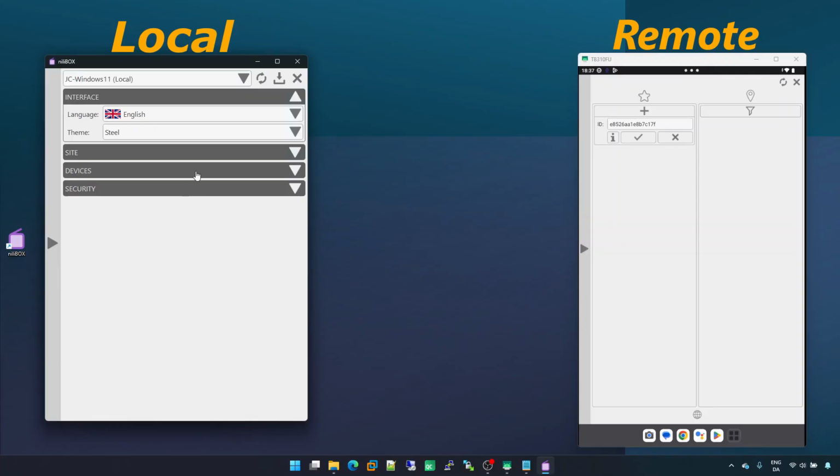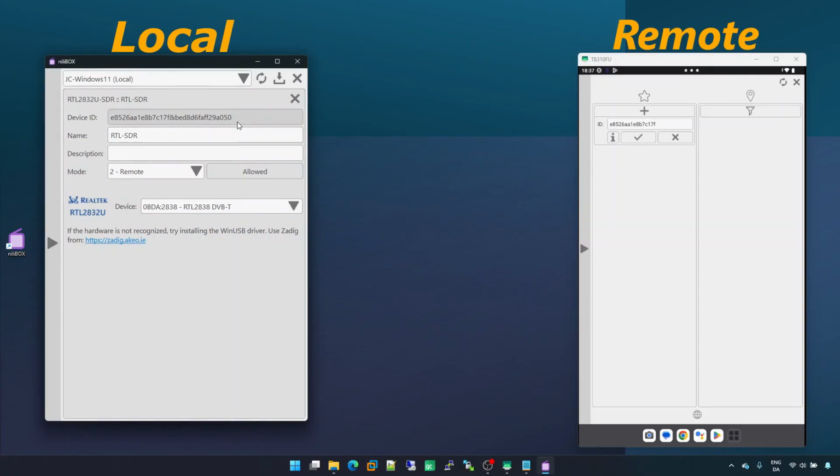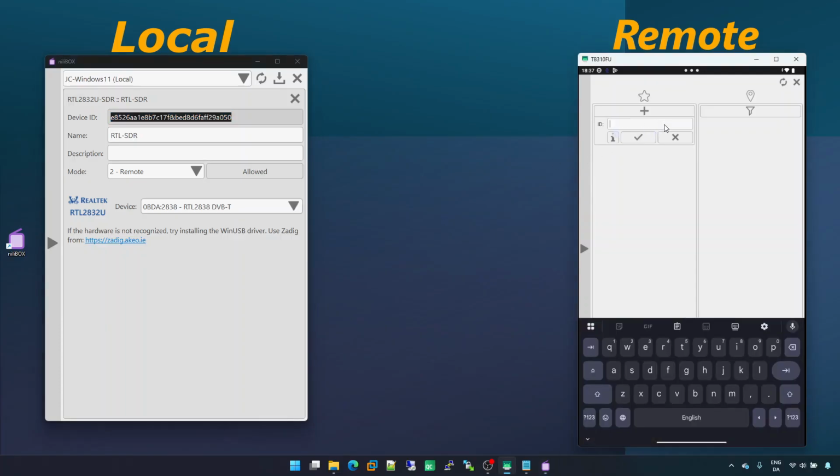The site ID of the device is accessible here. It is all this number, which is composed by the site ID, ampersand, and the device ID. I will now copy. I will come here, delete, paste the entire code, and when I press accept, only this device will be added.